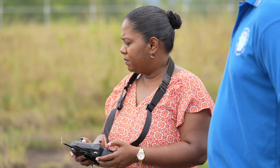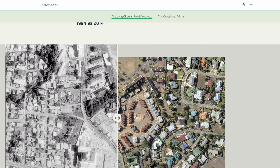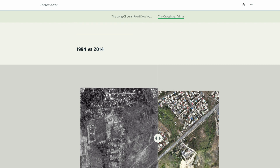Data captured from remote sensing and UAV technology, or drones as we know it, can be utilized in several ways. The two ways in which we do that at the Surveys and Mapping Division is through change detection, which is one of the fundamental usages of this type of data captured, as well as in the development of our cadastral management information system. Change detection is where we look at specific areas over a period of time, and we have something called a story map, which can be done utilizing geographic information technology combined with UAV technology.